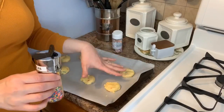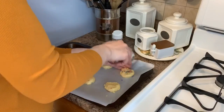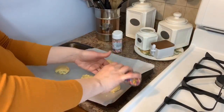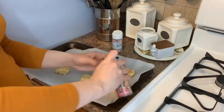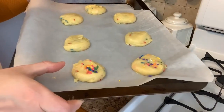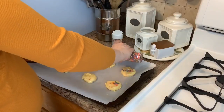And to finish them off before you put them in the oven, whatever sprinkles you want, I just put a few on the top and just kind of squish them in with my finger so they don't roll anywhere. Just like so. This one's really hard to get out. There we go, just like so. So it looks just like that. Not too many, just a few. I'm going to continue to do these to the rest. Oh, I can't even speak today.